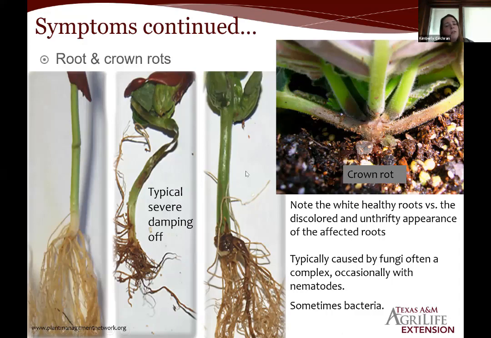Now on the right panel of that little trio, notice that we have a seedling that has a little more root mass than the severe one, and it's not as discolored, and the above ground tissues seem like they're getting along okay. This is a really good example of the fact that plant diseases are not always an all or nothing thing. You might have a moderate case of something and never even know it.